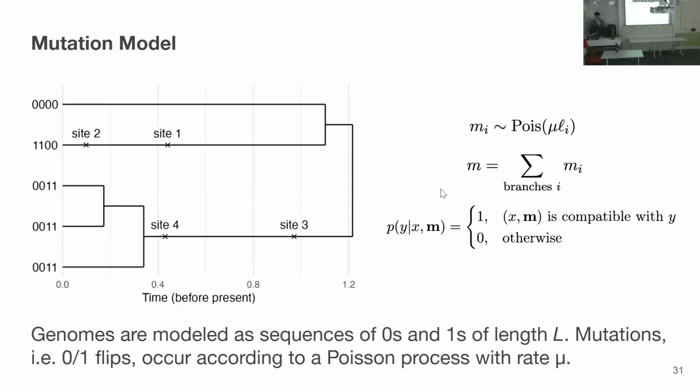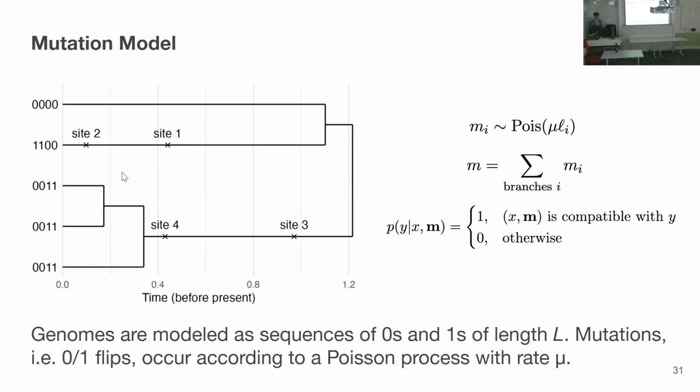How are we actually representing genome sequences, by the way? For the context of this paper, I'm going to represent them as strings of zeros and ones. As you all probably know, the actual genome contains 4 nucleotides, A, C, G, and T. But the way that we're going to abstract that to just zeros and ones is we're going to let 0 represent a non-mutated position, and 1 represent a mutated position. Now, the specific mutation model that we're going to use here, in fact, does not ever allow mutations to happen at the same site multiple times. And so we don't need to account for the possibility of a certain position on the genome having, say, both A, G, and T across different individuals.